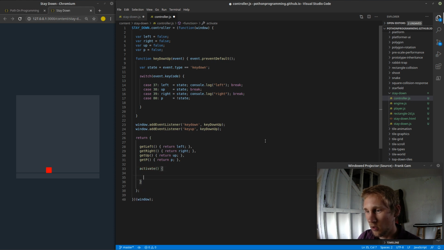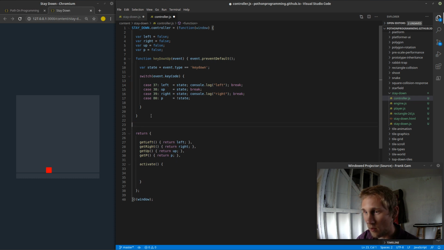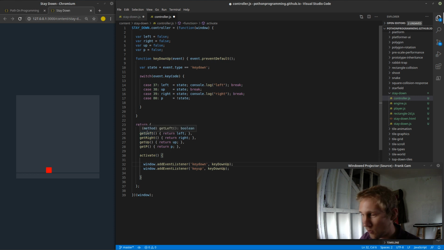activate. So the activate function on the controller object is going to add the event listener. So I'll be able to activate and deactivate rather than just calling window.addEventListener inside my initialization function. I'll be able to call activate, and then later when I don't want the controller to be listening, I'll just use deactivate. So say I move over to a menu screen rather than the game, and I don't want to listen to key presses anymore, and I want to listen to the mouse, I'll deactivate the controller for the keyboard, and I'll activate the controller for the mouse. So that's going to come in pretty handy.